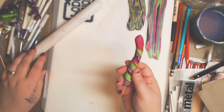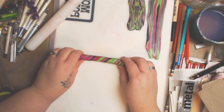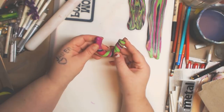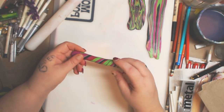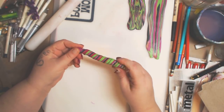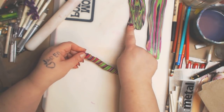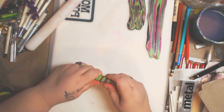And then last we have this. So what I'm going to do with this one, right where it's at, I turned it up one more time. I think this one, I'm going to twist it again. I like all this. I think once this is glazed or resined, it's going to be beautiful, which we will see.